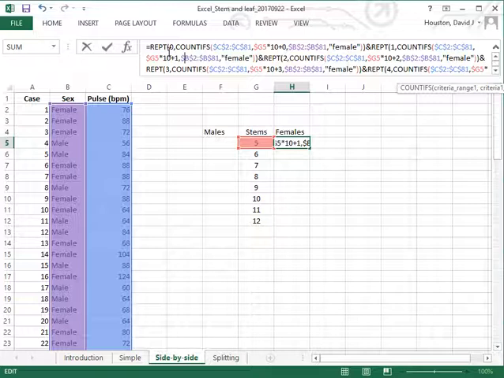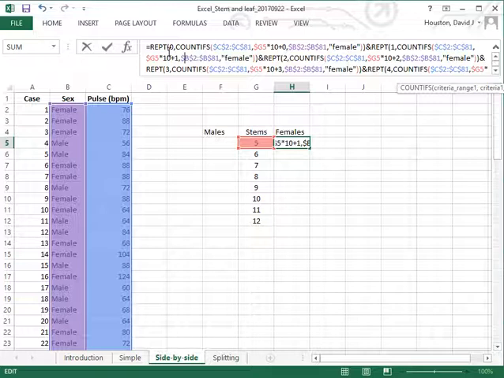So we go from left to right in terms of larger values for the pulse rates, which is what we want typically when our stems are off to the left. But now our stems are to the right, and instead we want to reverse the order. So the leaves come from low to high when it's off to the right of the stem, and we want the leaves to go from low to high when it comes off to the left of the stem. So let me go ahead and delete that formula.